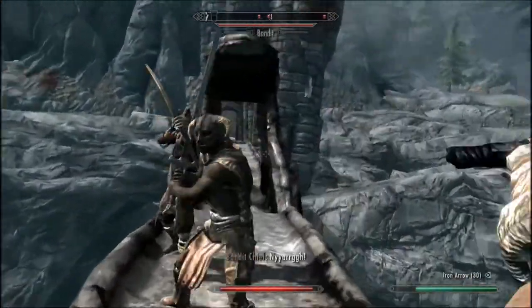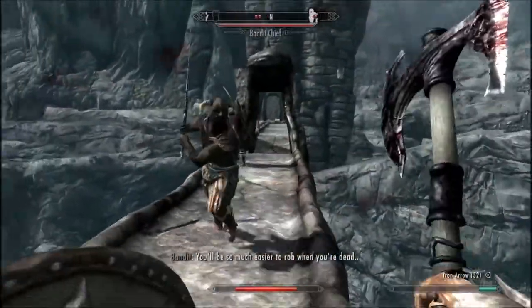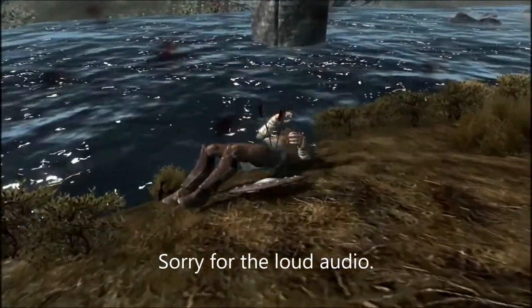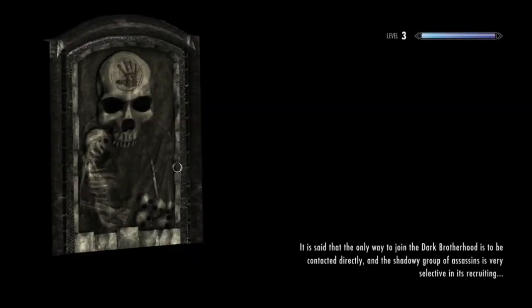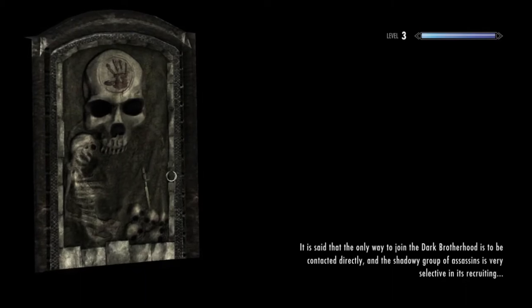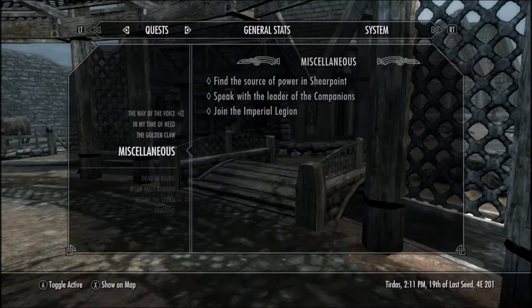Ow, that hurts. Oh, you're very strong. You are very strong. No! Oh, I'm a coward. I'm such a coward. What did I just jump off of there for? Oh, please don't take me back to Whiterun. Please don't take me back to Whiterun. I need to learn to save.